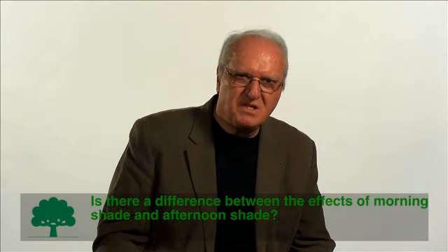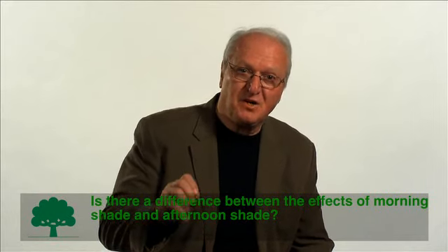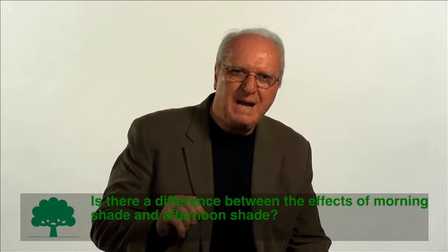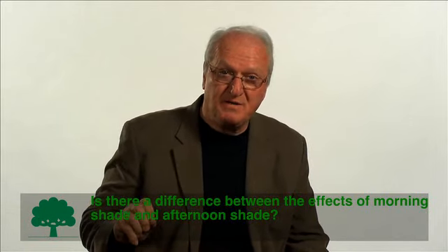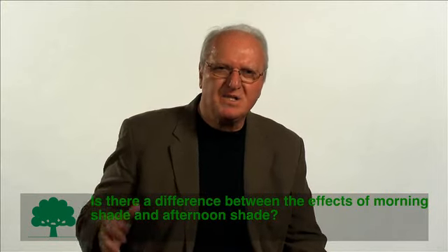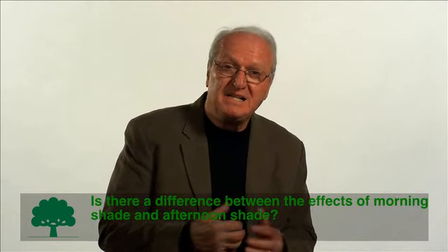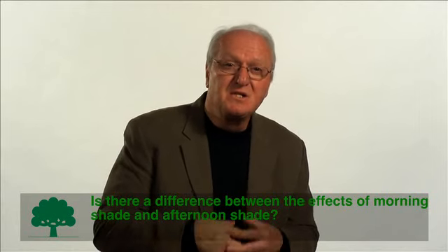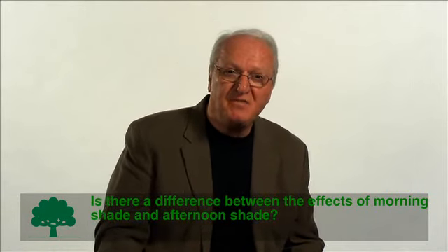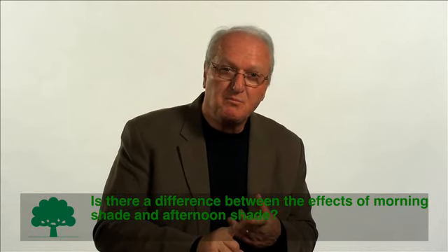In the early morning hours, temperatures are cool and the photorespiration rate is relatively low, so net photosynthesis occurs at a fairly efficient rate. The previous day the plant may have been subjected to considerable temperature and drought stress, going into the nighttime under stress. But during the evening hours it picks up additional moisture from the soil and is no longer transpiring. So in the early morning hours, the plant is in much better shape physiologically — it's not under moisture stress, the stomates in the leaves are wide open, available for rapid exchange of atmospheric gases, and the overall photosynthetic mechanism proceeds very efficiently.